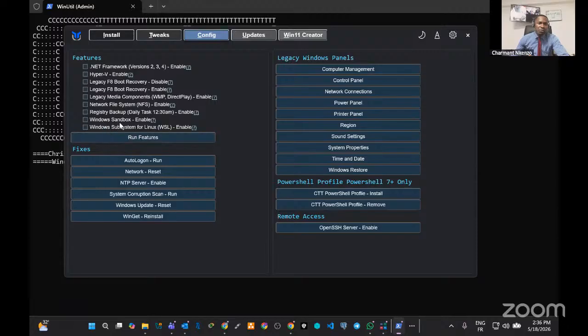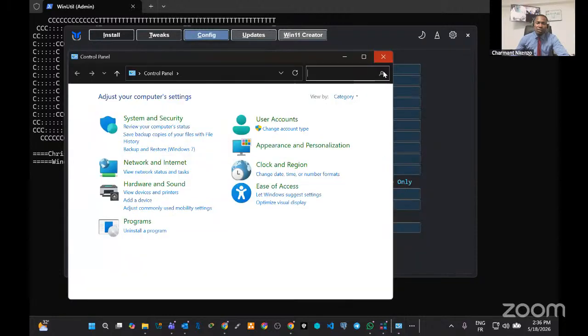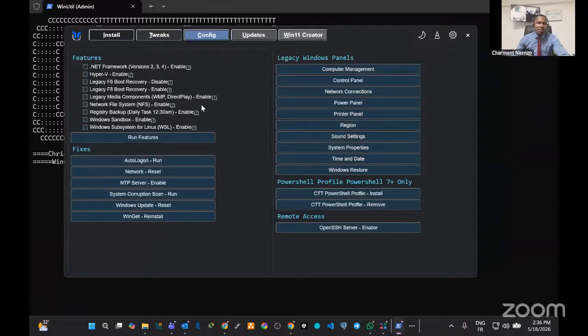And we have the sandbox, which we can install directly on this, and we do have the computer management control panel. We can just click on that, and it's going to open a computer panel. This is really helpful, really simple. I know there are some shortcuts you can use to open it, but you can directly open these tools, and then the Windows utility, and then click on the control panel.